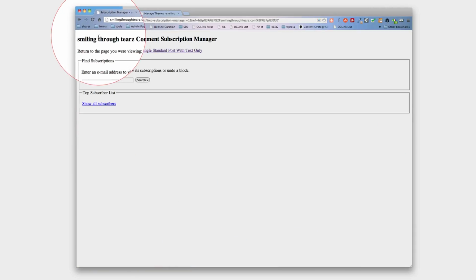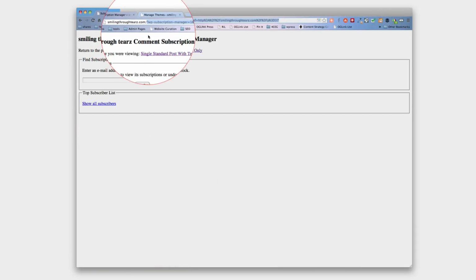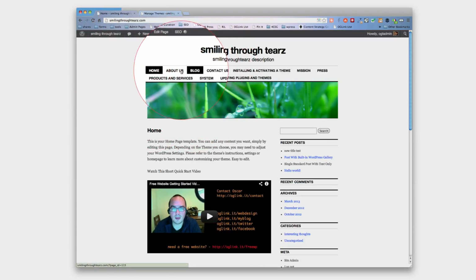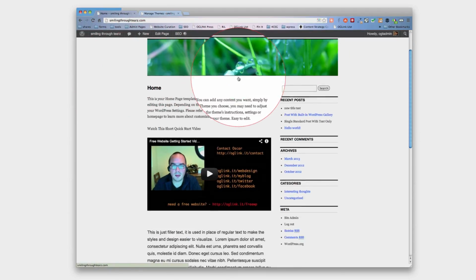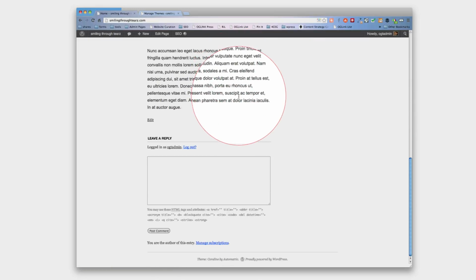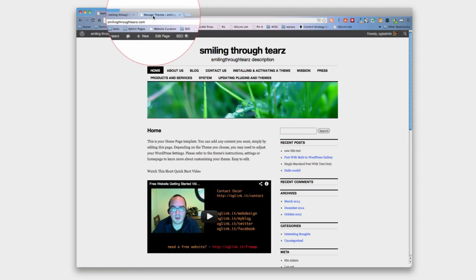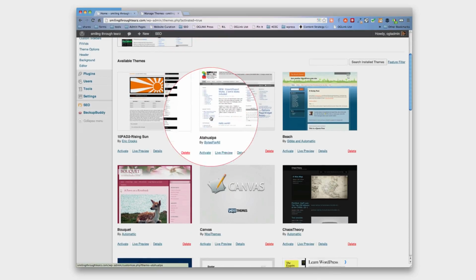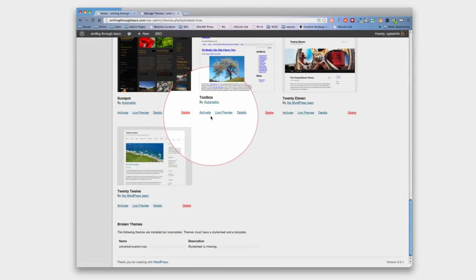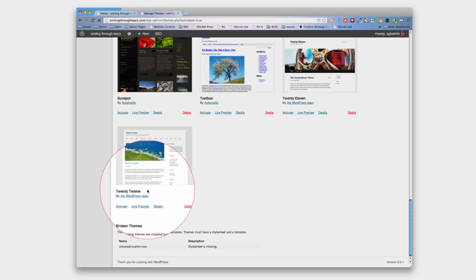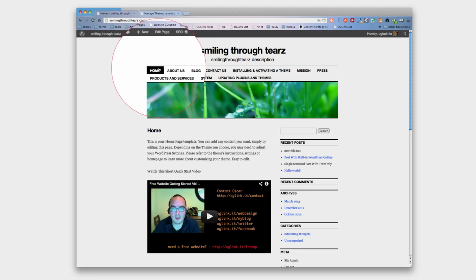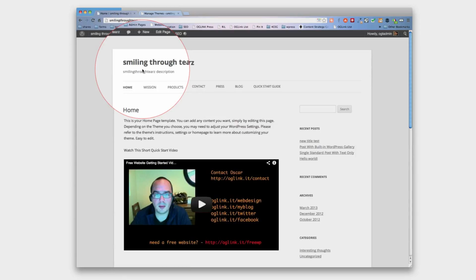and then we go back to our home page, you will notice that the website looks completely different. There's a banner on top, all these funny menus, and different things are in different places. That's because we activated this theme. If we go back and activate our original theme, which is the 2012 theme, and we go back to the home page, notice that everything's back to normal.